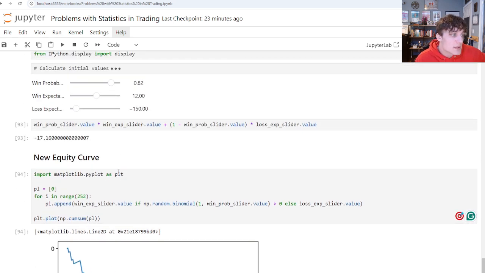So this is just something to keep in mind: when you are trading a particular strategy, these things are objective. These things exist whether you like it or not. You have a win probability that is a time-dependent stochastic function, and you also have a win expectation and a loss expectation. That is the average winner, your average winning trade, and your average loser, your average losing trade. Whether you like it or not, those things are present and they're always evolving through time. So you're going to have to do your best to estimate these values.